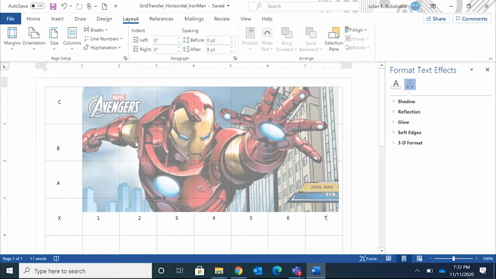So this is the original image, right? So these are squares, 1 inch by 1 inch. And what we're going to do is we're going to scale this up to 2 inches by 2 inches. And we're actually going to make the document a lot bigger.